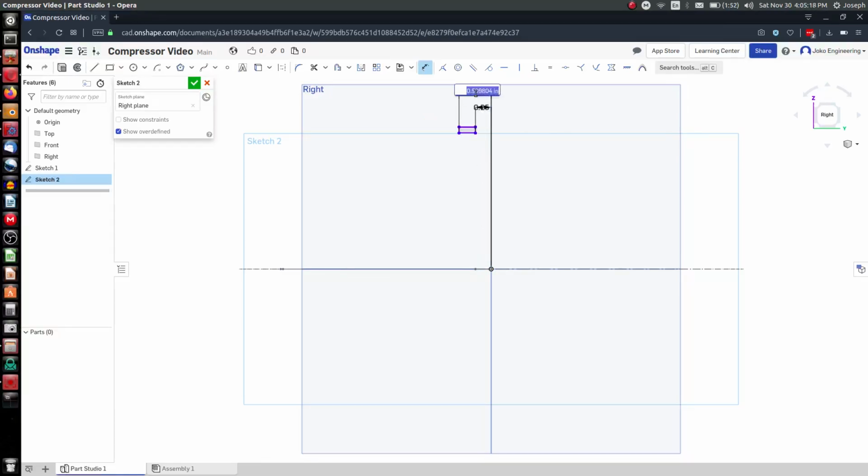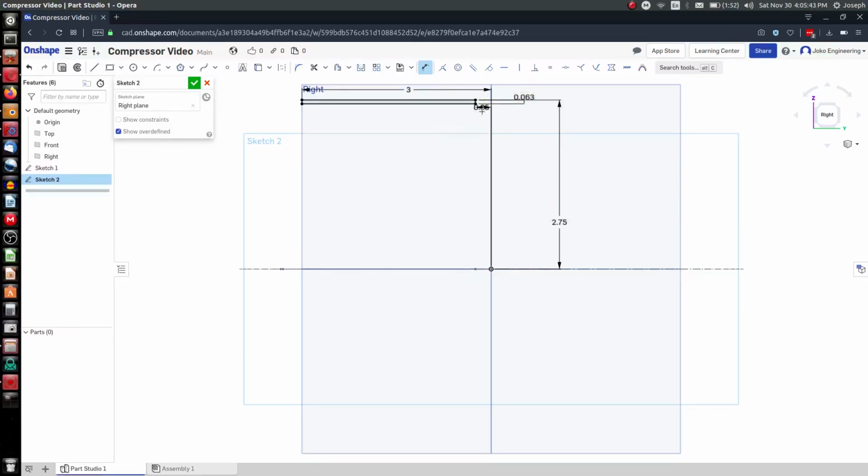From here to here, let's go with 3. The overall blade height, 0.0625. And then an overall height, top of the blade to the origin, 2.75.